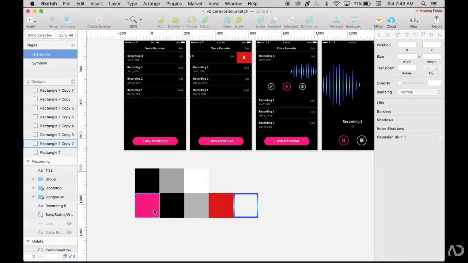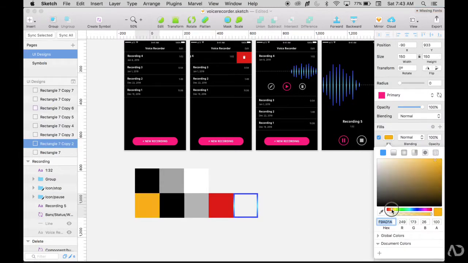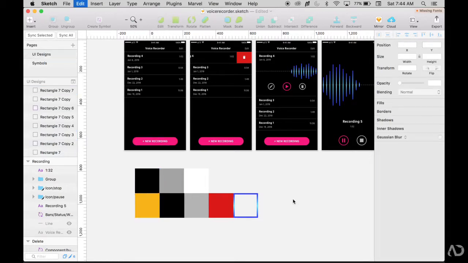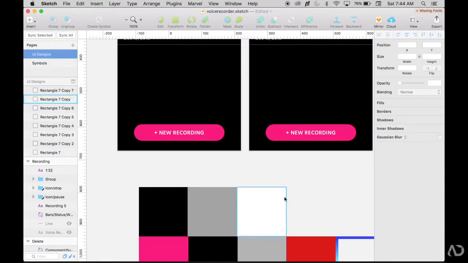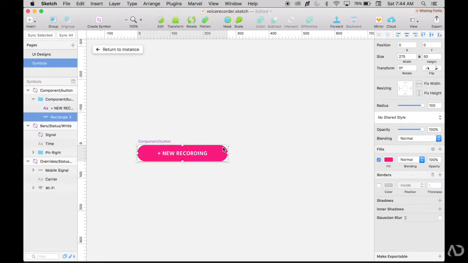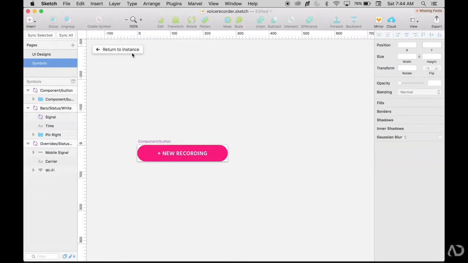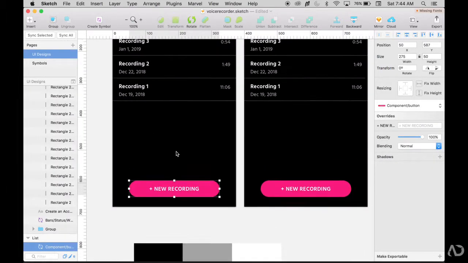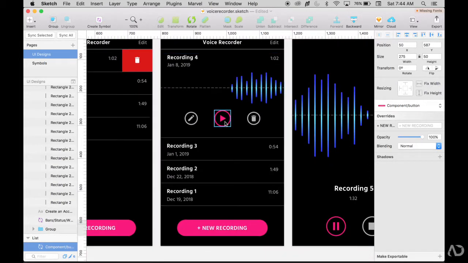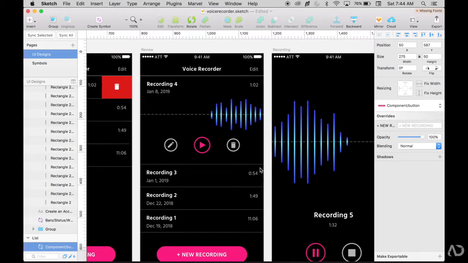Now if I take this color and let's say I change it and I click this refresh icon, nothing happens in the UI. Nothing happens because I didn't assign this pink to that primary color. So I'm going to go back and I'm going to assign that primary color to this button. So I'm going to grab that button style, change it to primary, and I'm going to go back. Where else does this color exist? Well, it also exists for these buttons I have, this play button and this pause button.